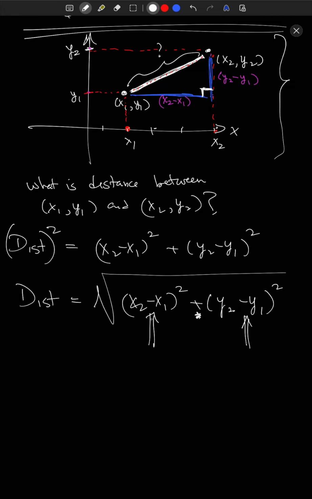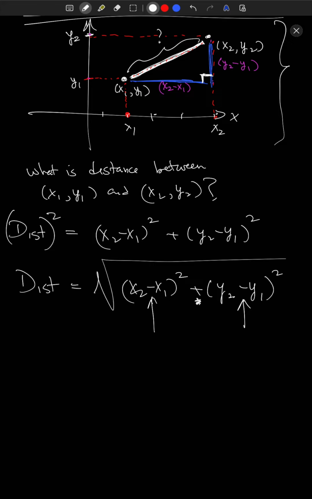Now, why can these two on the sides, this x2 minus x1 and y2 minus y1, be negatives? Doesn't that cause a problem? Well, it doesn't, because you're squaring the number. Whether x2 minus x1 is positive or negative, you're squaring it. So no matter what, the one on the left is going to be positive, and the one on the right is going to be positive. So there's no worry about having a negative under the square root due to these two negative signs.